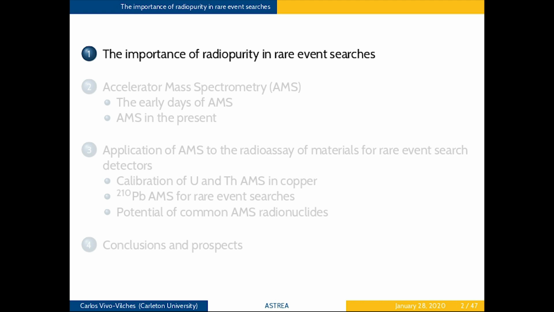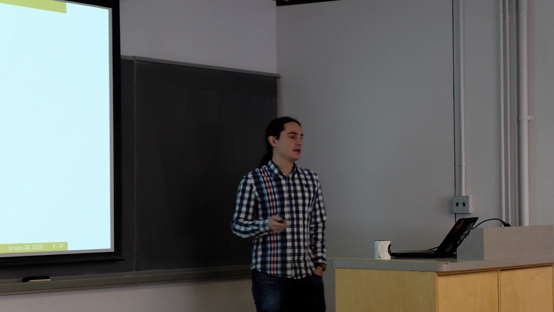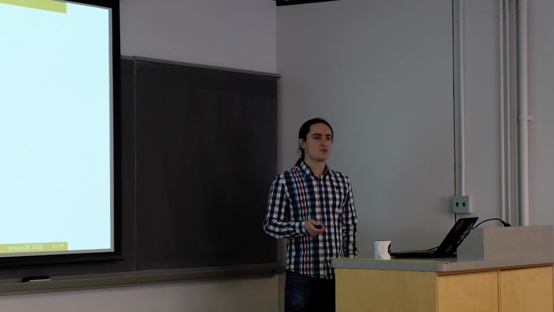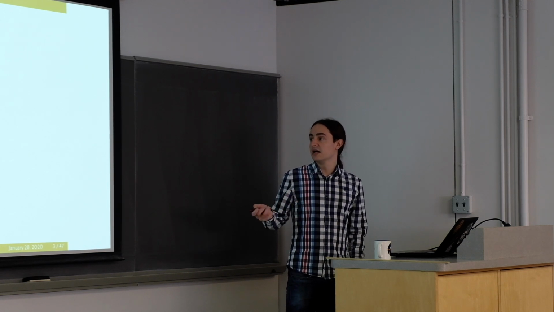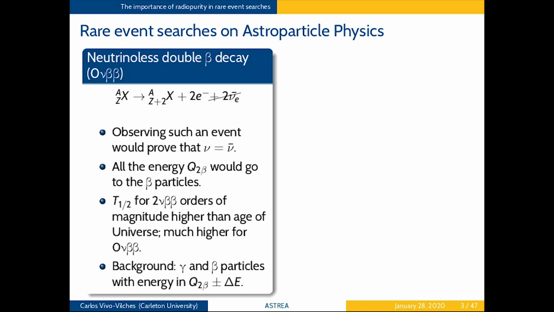As you know, there are two important kinds of experiments right now. One is neutrinoless double beta decay, in which we are looking for the signal that this decay would produce, a peak just at the energy of the Q value of that decay. And because we are looking for something with a very high half-life, we need to be radiopure with no background. The background will be problematic when we have gamma or beta particles in that region.